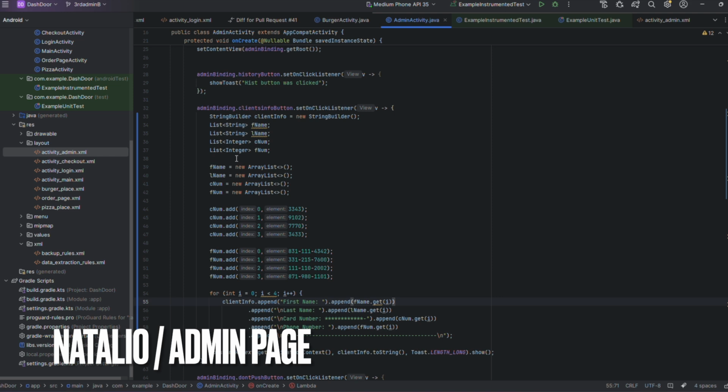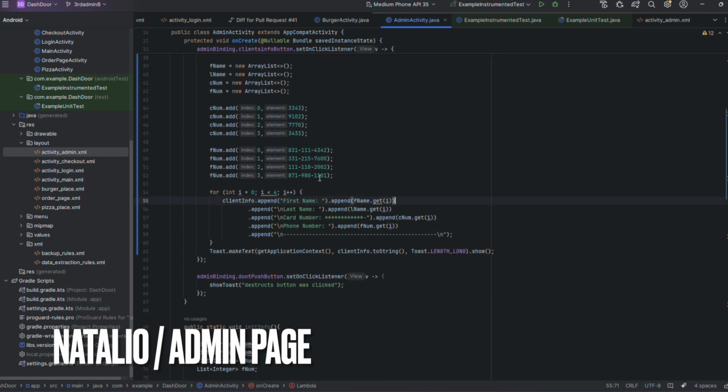The hope was that once you click on the button, it would give you access to all the clients. It would allow you to add or delete whoever was on it or adjust certain information. And that is my portion of the admin. Thank you very much.